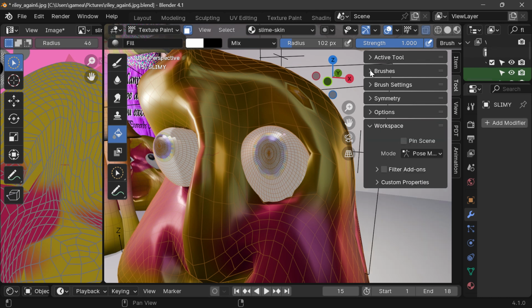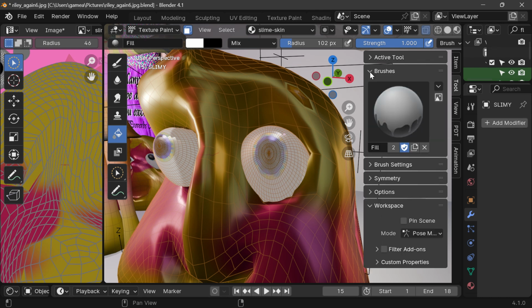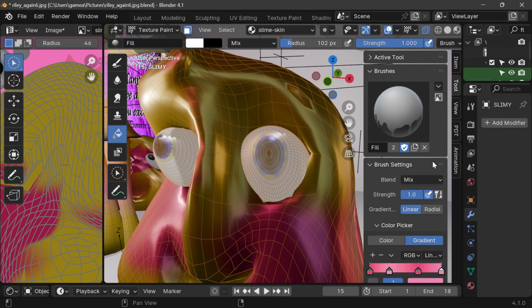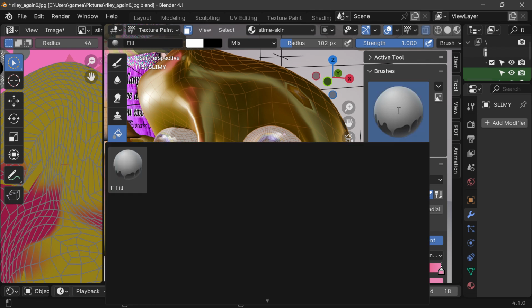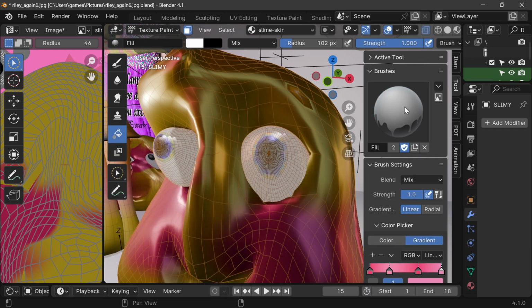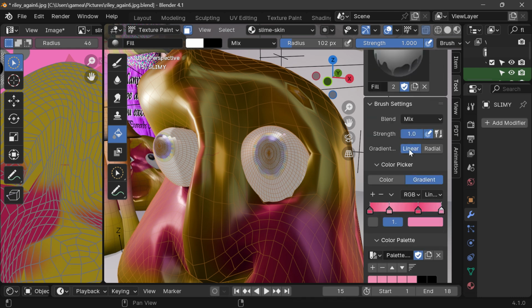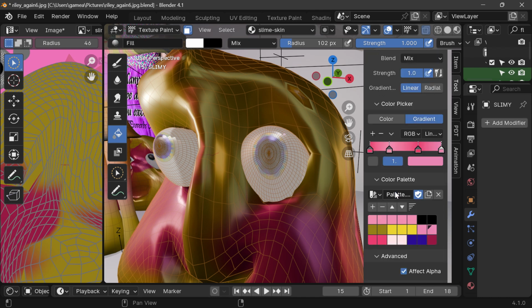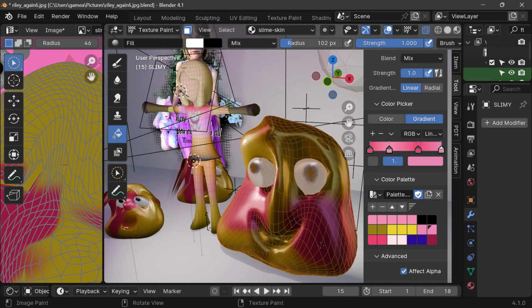So what we want to do is go to the brushes, and then we really want to get to the brush settings. So we have a brush made and selected right here, the Fill brush. And we want to come down here to gradient. Well, we're on gradient, and this is the color we have chosen.